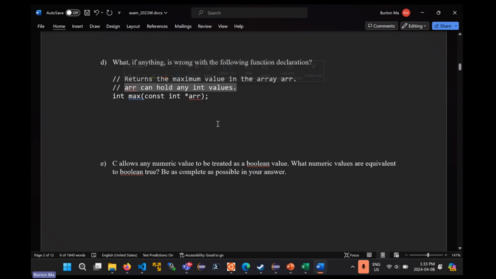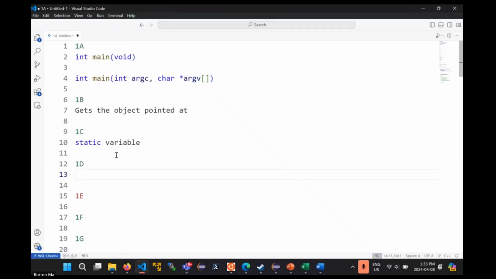It's trying to say there's no special value inside of this array to indicate the end of the array. Once you realize that, you'll realize the caller doesn't specify how long the array is. So there's no way for the function to determine how long the array is. So the function cannot determine the length of the array.